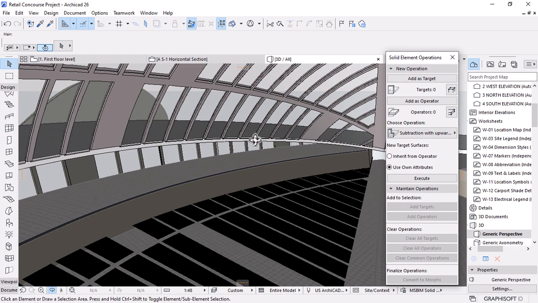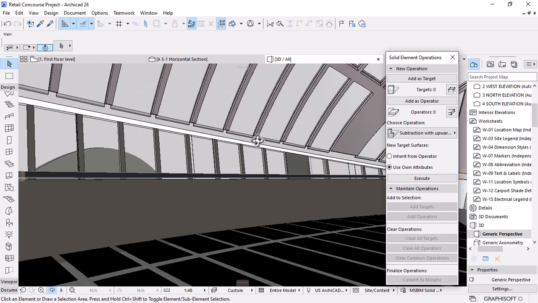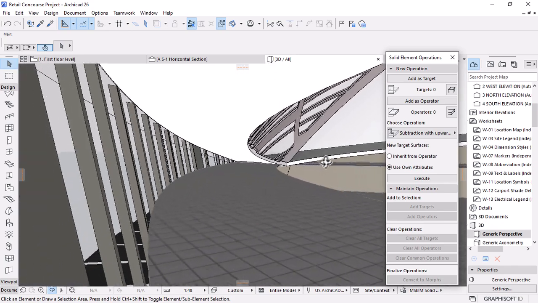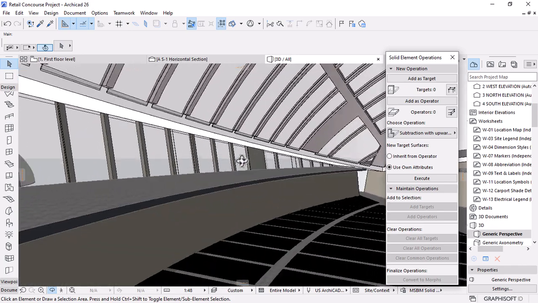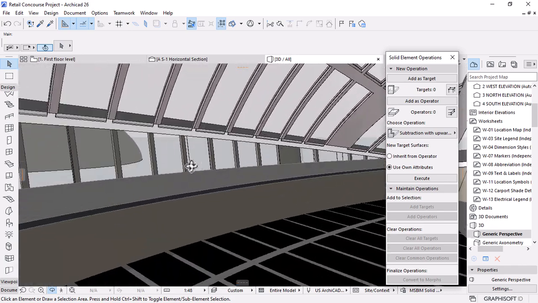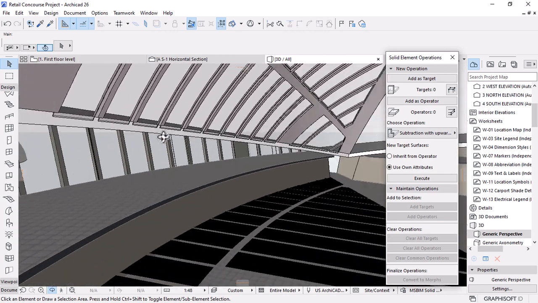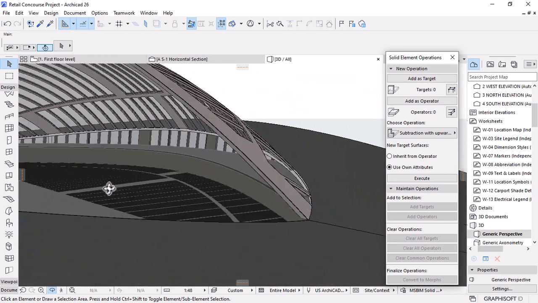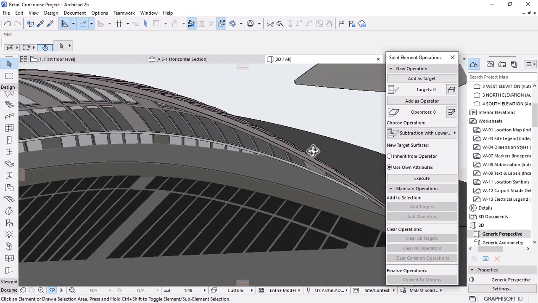So let's see the inside here. So there will be the staircase. I think we're going to place staircases at both ends for both sides, which is fine.